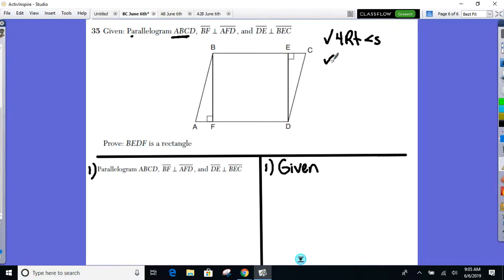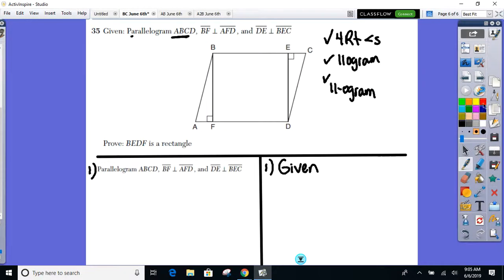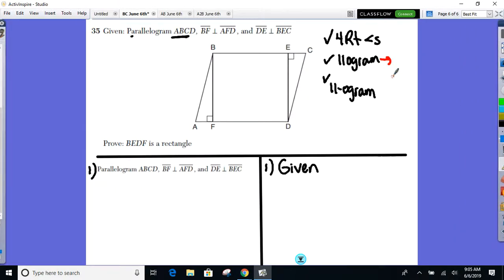The other 2 ways, you have to start by showing it's a parallelogram first. You got to show me the figure is a parallelogram first, and then anybody remember what's got to be attached to it? A parallelogram with 1 right angle. Don't go crazy. I only need 1 right angle. Or I could show it's a parallelogram with congruent diagonals. It doesn't apply here, I won't be able to do it this way. So those are the 3 main ways to prove a figure is a rectangle.